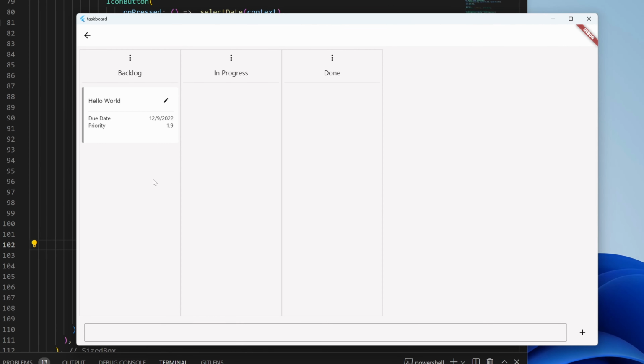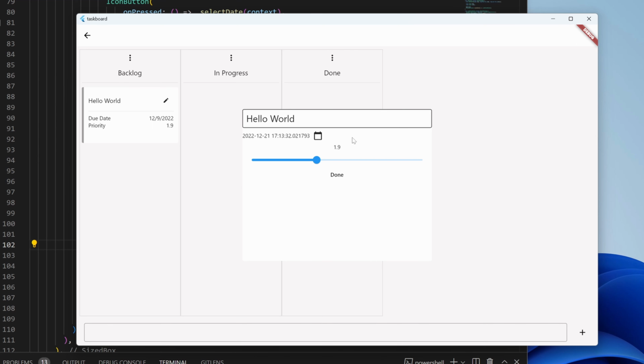I have a very proof of concept implementation here. Right next to this hello world name of the task, I have this edit icon. You just click on that and it opens up this dialog box. I know it looks really bad right now, but I'll make it look better. We have the ability to edit the actual name of the task, or the text inside of the task, I should say. So like we can do hello world, like, wow.